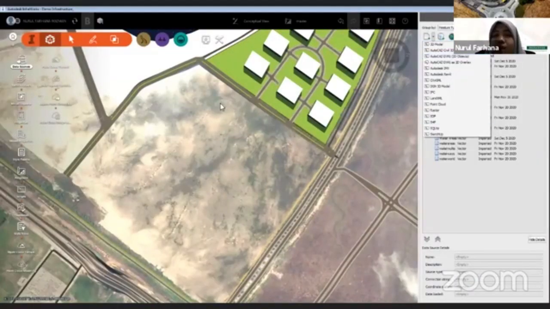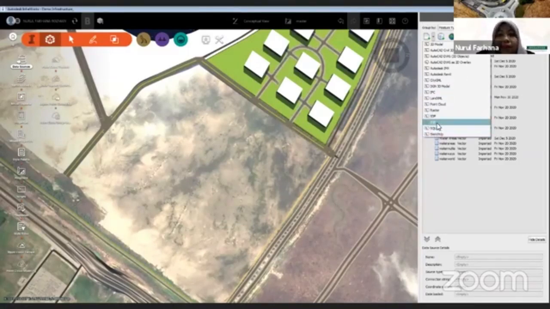Besides all the elements in these features, you also can bring the 3D model, the Civil 3D, all the IMX file, even Revit. If you have the model, you can bring it in. And then the raster is the image. IFC, like Mr. Kumaran said just now, IFC is the most used in the construction site during the collaboration or integration file, and then SDF and SHP. Even SketchUp you can also bring in.